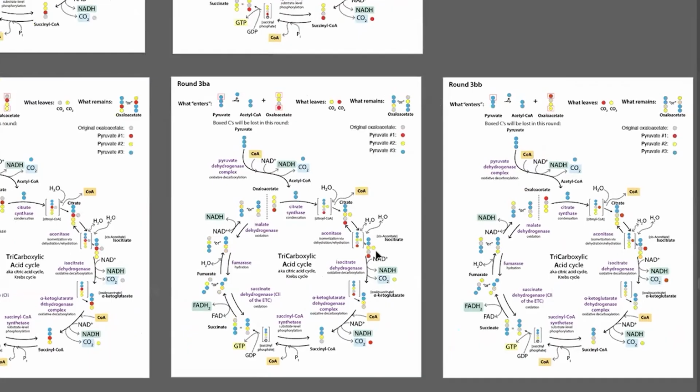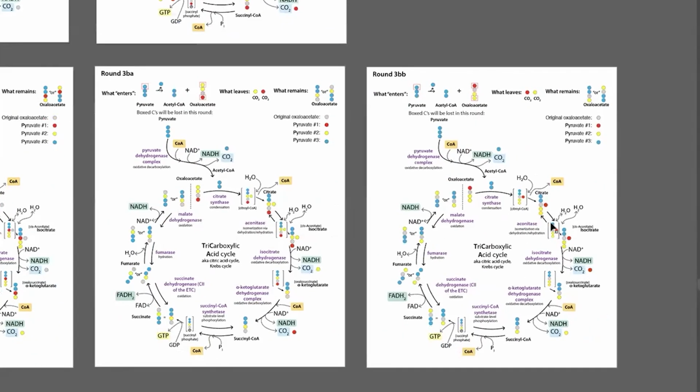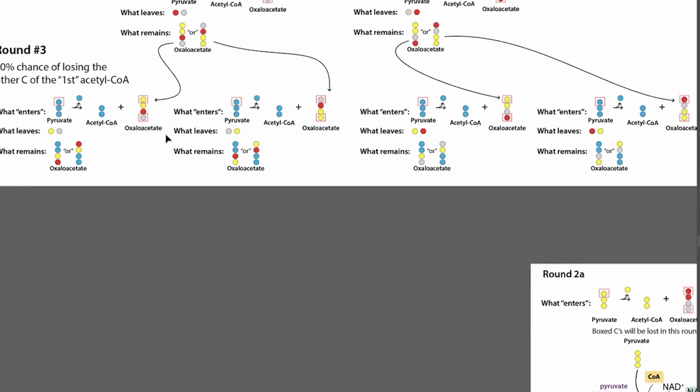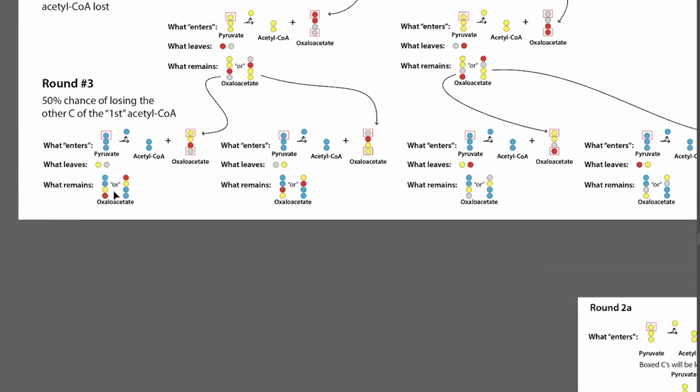And so you can now imagine the next round, things would get even more complicated when you have to think about, okay, now am I finally going to lose that carbon from that acetyl-CoA? And if you look at these products, you can see that in this case, you would lose that carbon from that red acetyl-CoA because it's on the end. But in this case, you still want it.